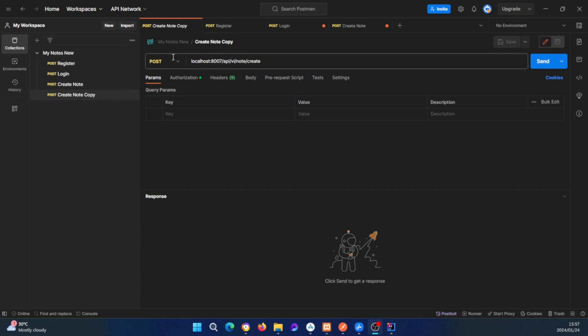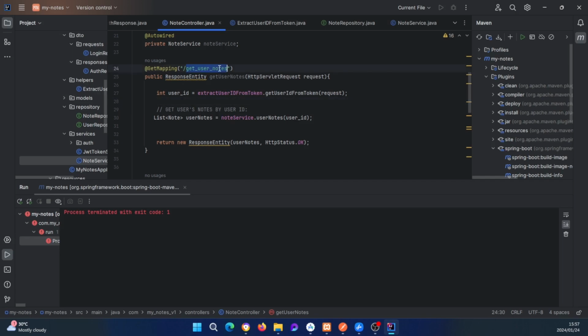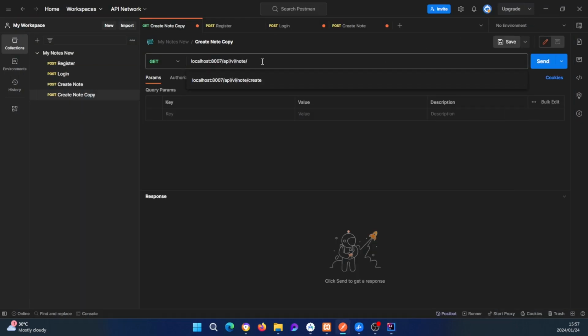Alright, so here we're going to change it to a get method, and then we're going to have to change that URI as well. What did I do here? And then I'm going to rename this.